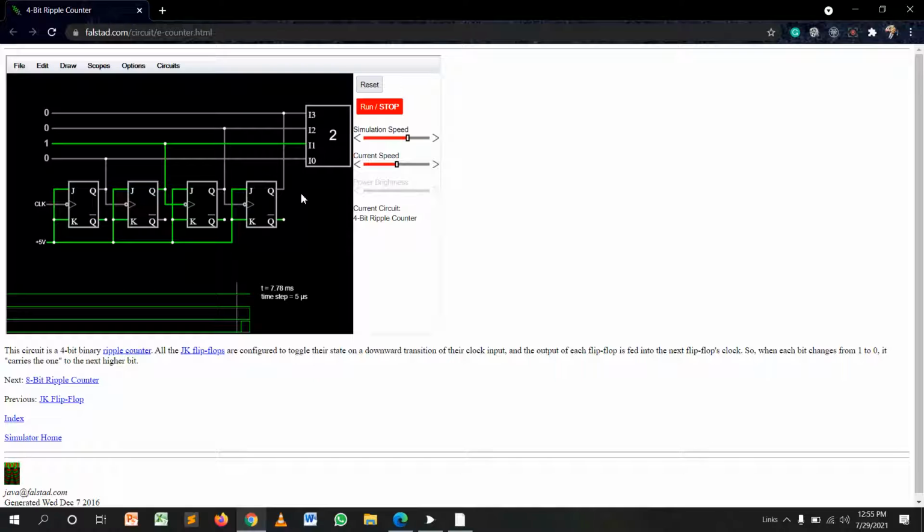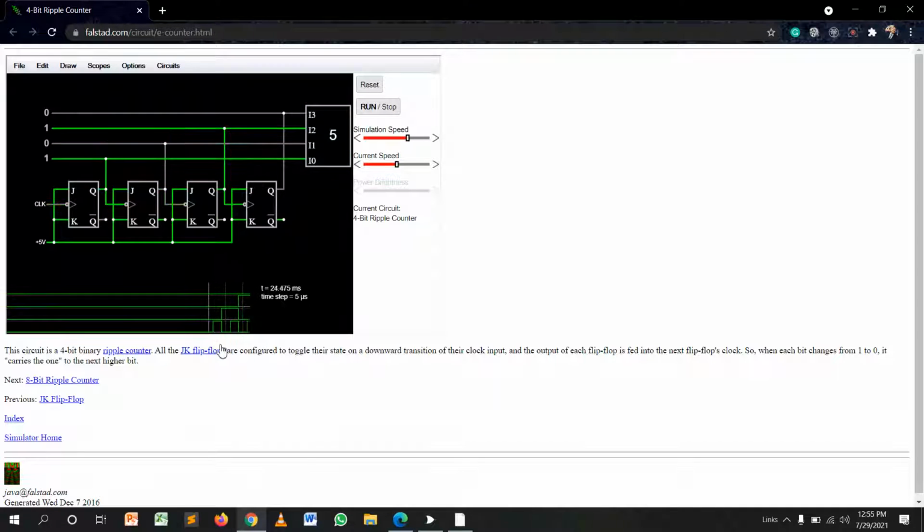This is also a frequency divider, made with four JK flip-flops. The input is 5 volts, this is the asynchronous one, and this is the decimal display area. I run it.